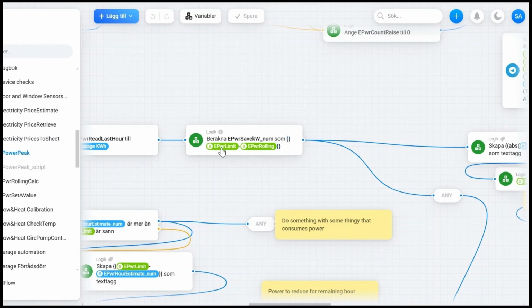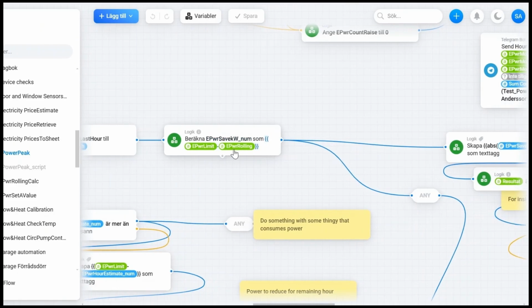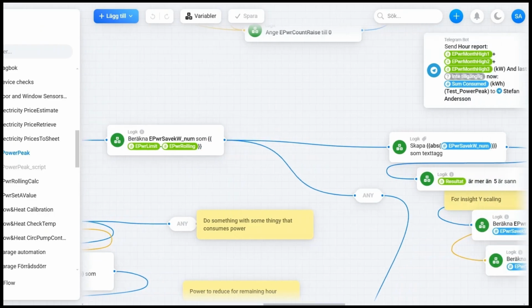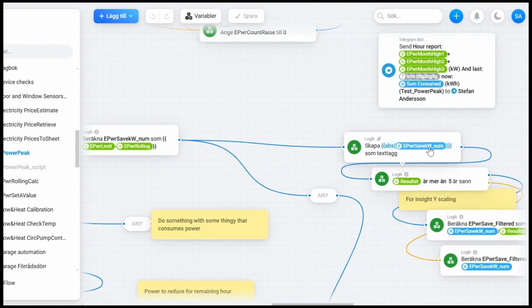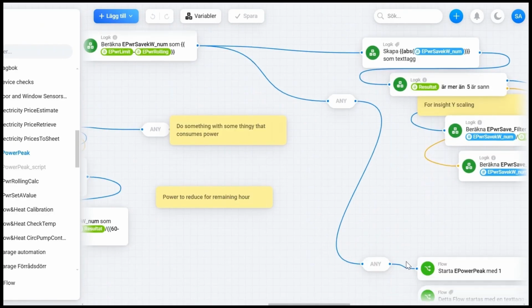So this doesn't have so much meaning here because we're at the full hour, so we can't do anything really. But actually, this is just the current state, the last 5 minutes, how much are we using, so we calculate that, and then we create e power, and this now.